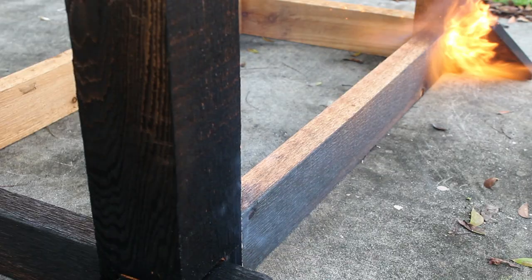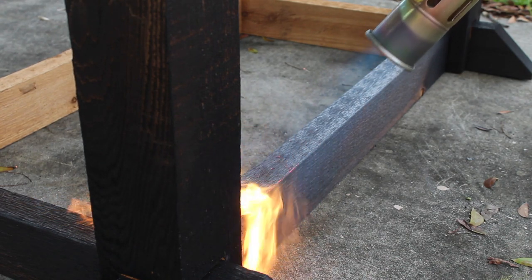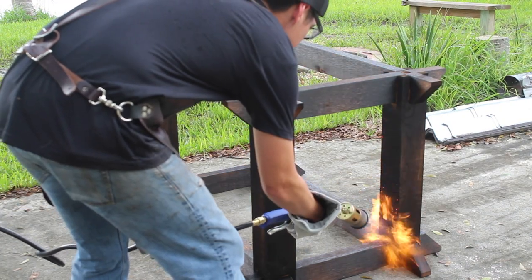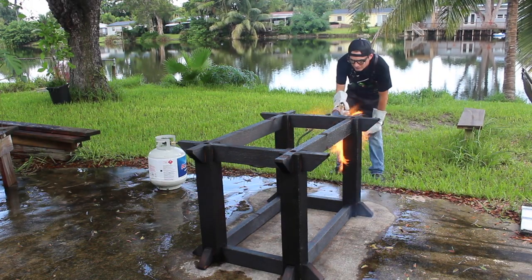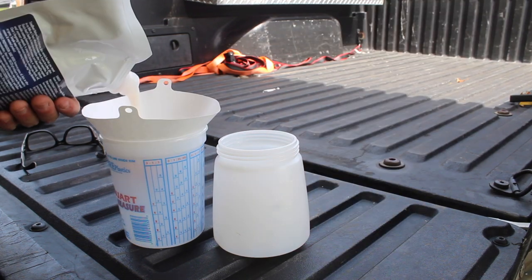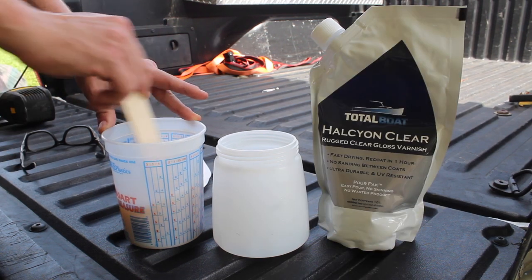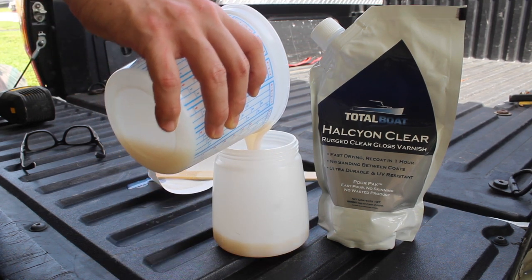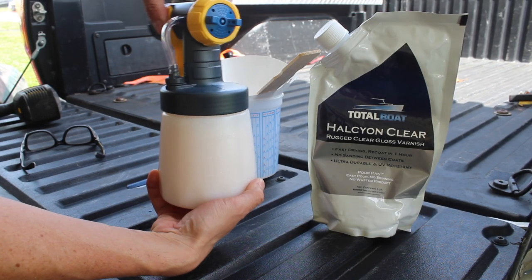Roll that beautiful burn footage. If you're not familiar with shou sugi ban, it's an ancient Japanese wood burning technique that provides weather resistance to wood. It's been primarily used on siding but it works great on furniture and also looks hella cool. To further protect the wood, I'm going to use Total Boat's Halcyon Outdoor Water Based Varnish. This is my first time using Halcyon, so it's hard to say how it'll hold up long-term, but as far as application this stuff was awesome. There's no sanding between coats and I used an HVLP sprayer. If you choose to spray, I'd definitely recommend diluting with 20% water per the instructions to help lower the viscosity.